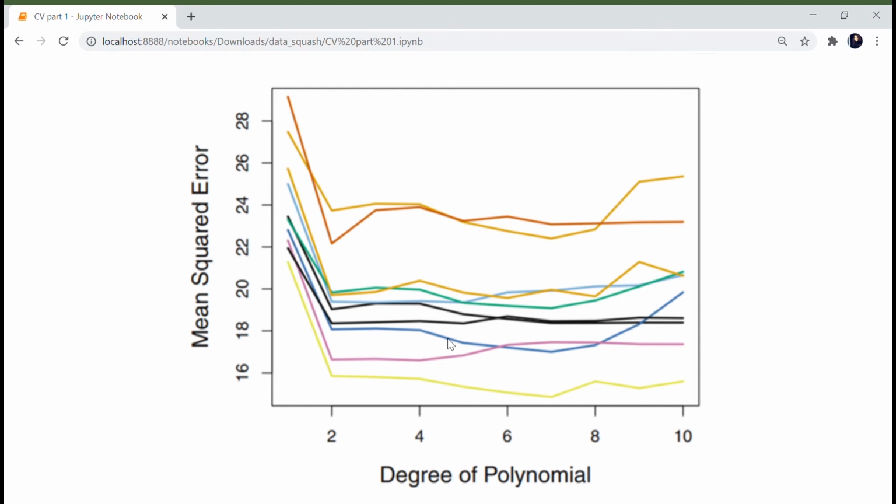As we can see here, we can notice something really interesting: for each line, for each 50-50 split, we get a whole different range of mean squared error. For the yellow line here, it's a very low mean squared error over all the different models that we have fitted. But when we go up here, we can see for the orange lines, there is a way higher range of mean squared error for all the different models that we used.